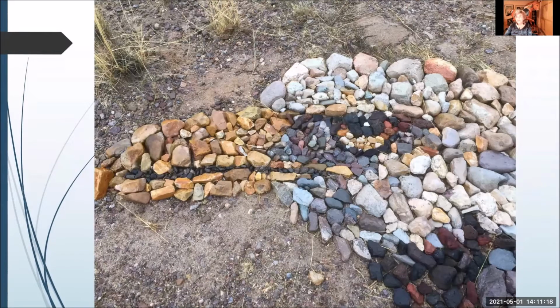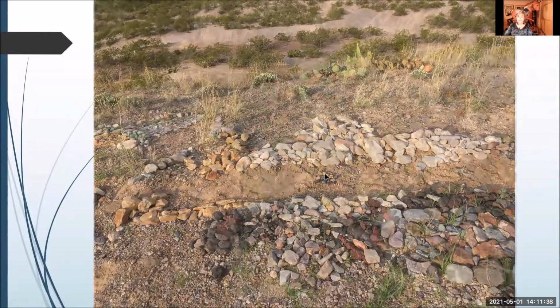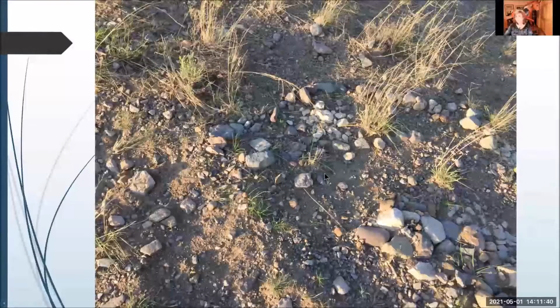So we're back on the eagle again. I have to tell you a story about the eagle. There has been some vandalism up on the dam. This was quite a while ago, but there was some recently too. Somebody drove through the face of the eagle, and I started to build the eye back again, but the next day they finished it off.